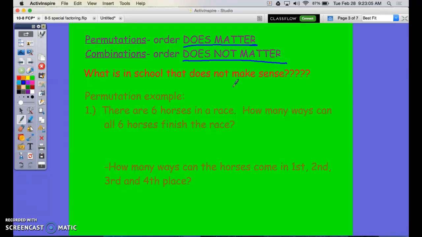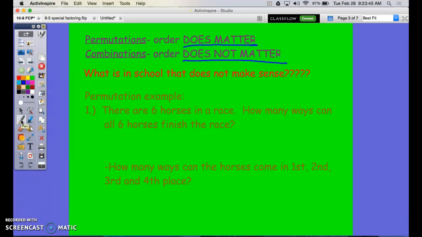Let's take a look at an example of a permutation. And also, I want to bring something up. There is a formula in the book called the permutation formula. I am not going to teach that because you can simply use what we call a factorial to solve that. A factorial is something that counts down the numbers. So for example, if I had 7 factorial, we would be left with 7 times 6 times 5 times 4 times 3 times 2 times 1, and then multiply those across, and that gives me my total number of ways to do something. There are factorial buttons in your calculator if you want to take a look at where to find them. All calculators are different, so I'm not going to go over that right now.